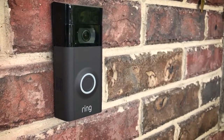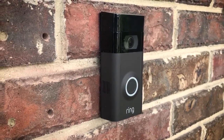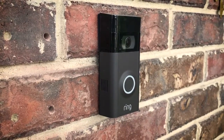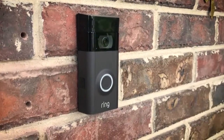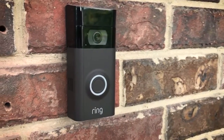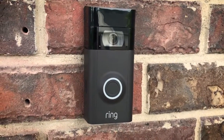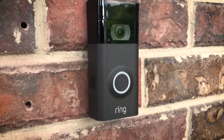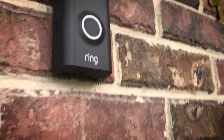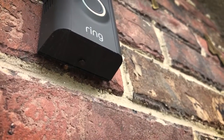Last year's model also had a plate with a few holes in it and some connectors that the actual unit needed to click into and touch in order to work. Well, they're no longer doing that, and I was one of those that saw the problems with that model because my wall appears to be brick, and brick is irregular, and so when you used to place the mount against the wall, this would kind of bend to make it look more flush. Well, when the time came to put the Ring, the shapes just didn't match very well, and I could never click my Ring right. This year they did something totally different.